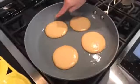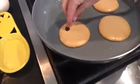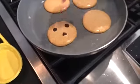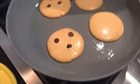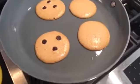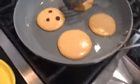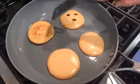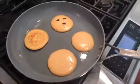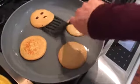Okay, so you can see that the edges are starting to firm up and there's even little bubbles. If you were gonna put something in, like my kids love chocolate chips, now's the time. Actually, I might have waited too long because it could sink a little further than that, but that's okay. Okay, and then you wanna get underneath them and flip them over. Now, this is gonna tell us how our pan was. See, I personally would like a little more brown on there, just a little more brown, but that's always what happens with round 1.